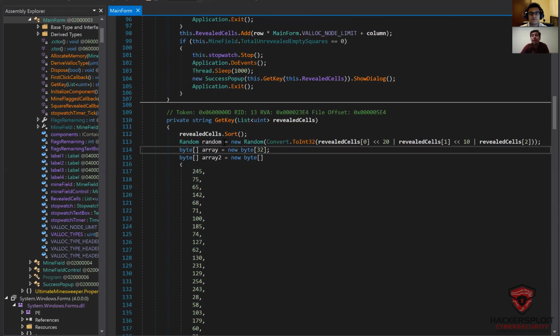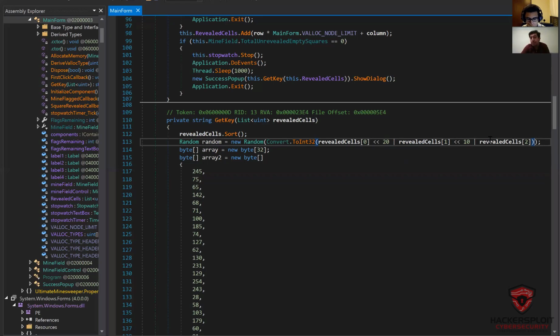Anyway, here he takes the random number, he takes as a seed, as a start. They usually call it a seed. He takes the revealed number, the first one, and then he does some calculation, and then takes also the second one, does also some calculation, and takes the third one.